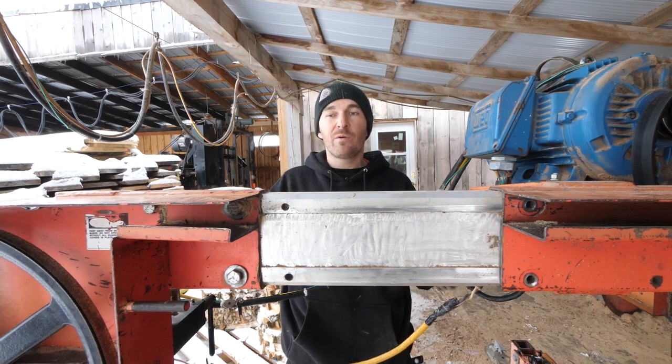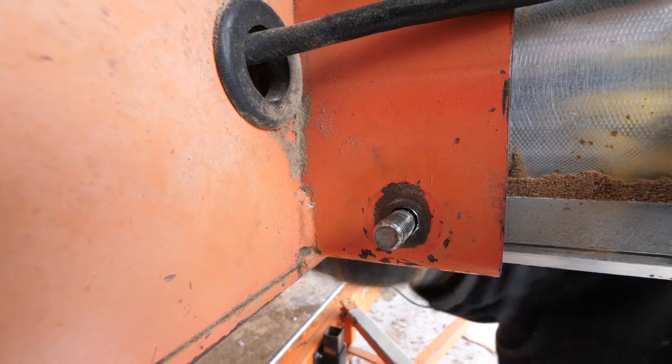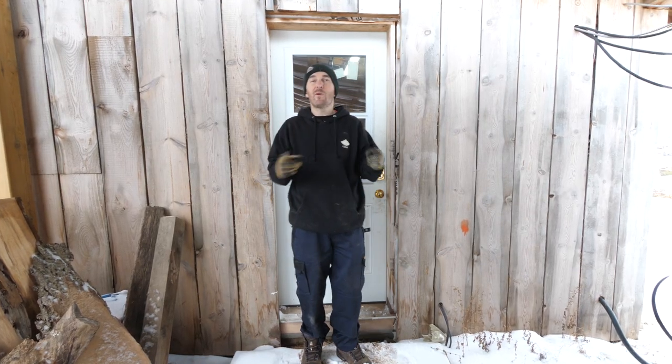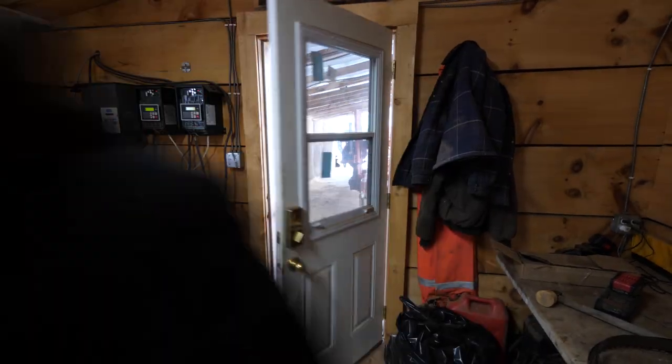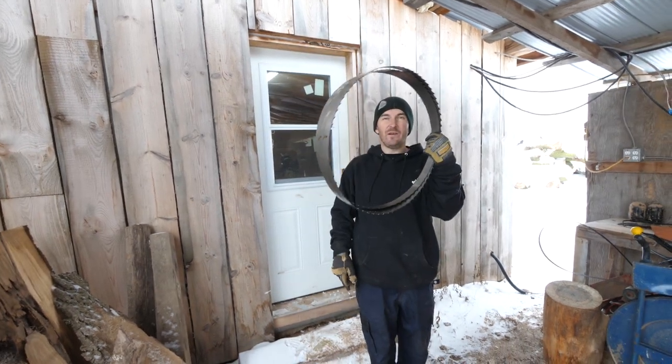We're in the extended mode cutting. We're bolted up, we're in extendo mode. Now we need a saw blade. Let's go get one. One saw blade.